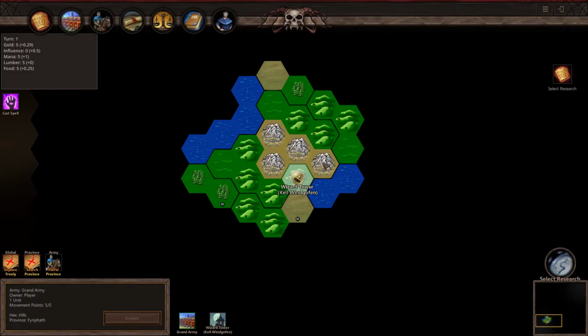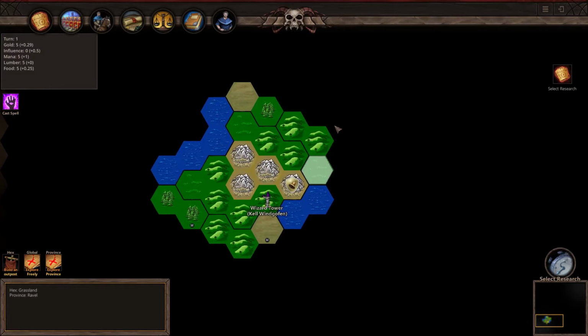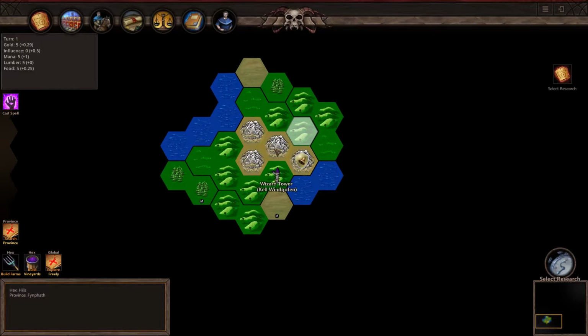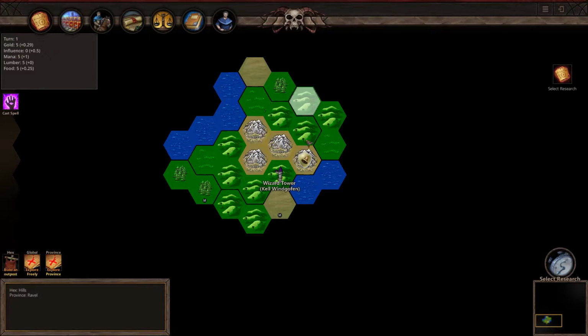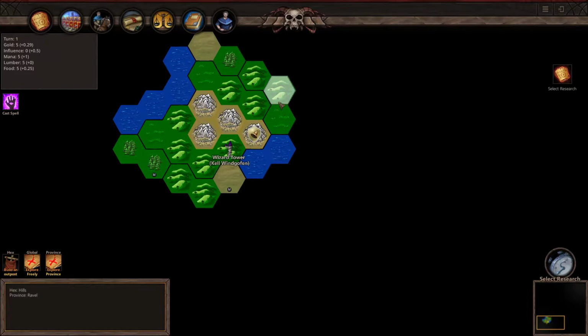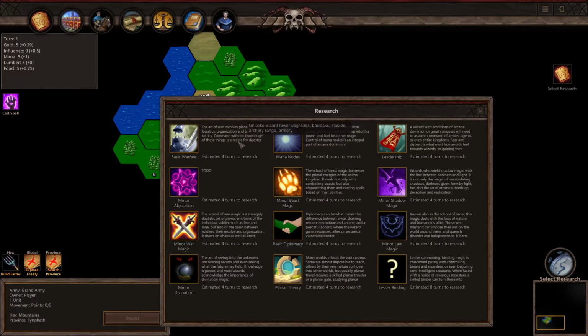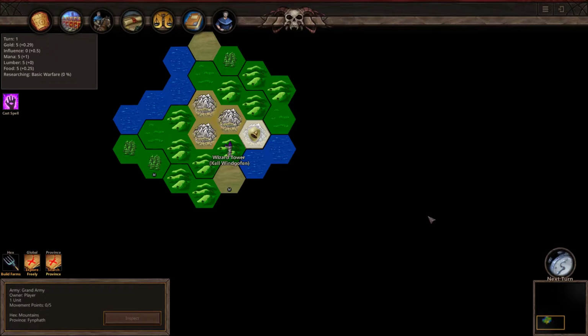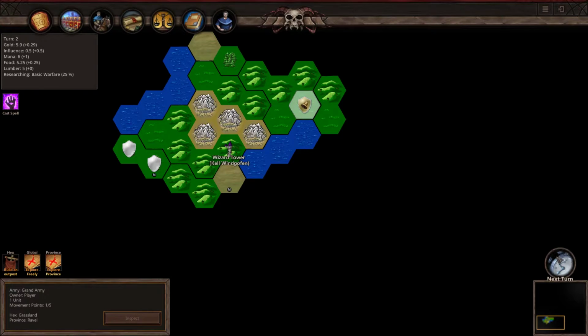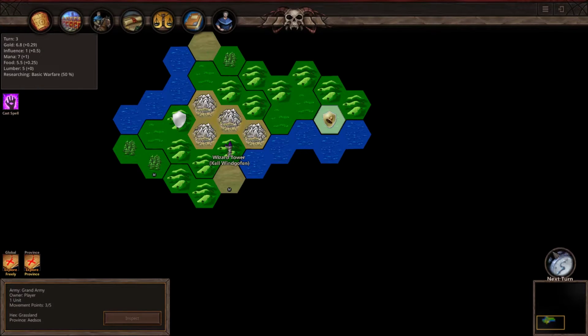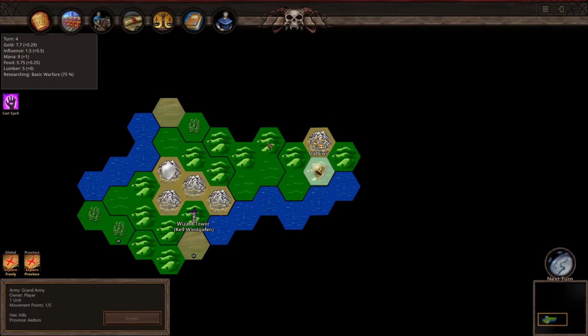So now we've started the game, and the game has named the provinces because we didn't do that. So when using the editor, you can either name the provinces yourself or you can have the world generator do it for you. It looks like we're in the Pyrenees. Let's explore a bit and see what this world contains.